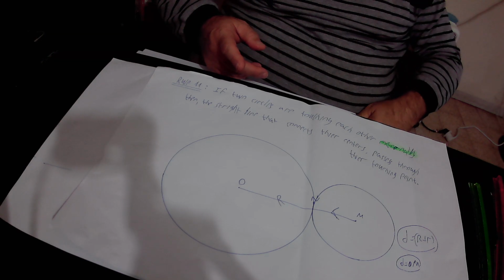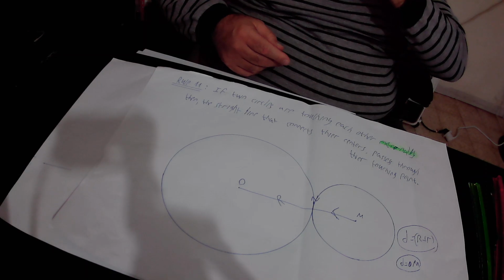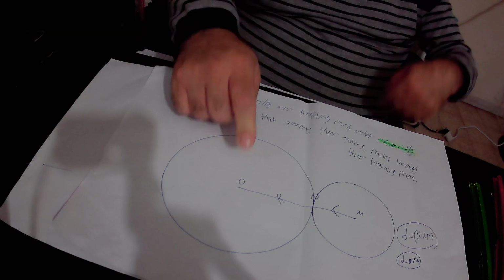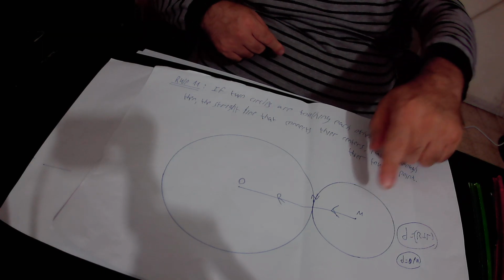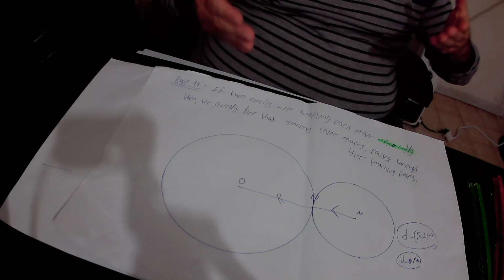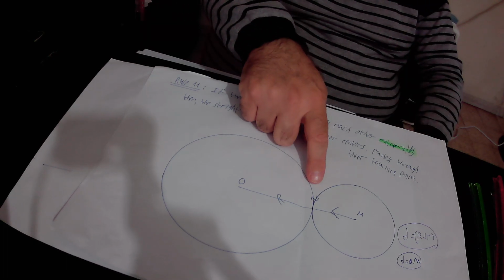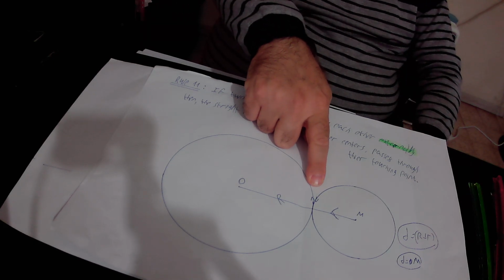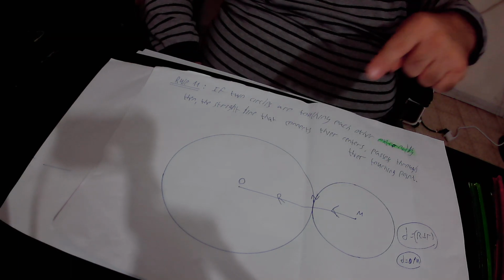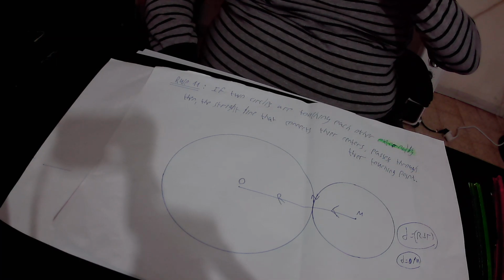Then the straight line that connects their centers together. The center of the big circle is here at point O, the center of the small circle is here at point M, and the straight line that connects their centers together is OM, of course. This straight line OM, according to rule number 11, must pass through their touching point. Their touching point here is point N, so OM must pass through point N, or O, N and M is one straight line. Again, O, N and M is one straight line. Okay?